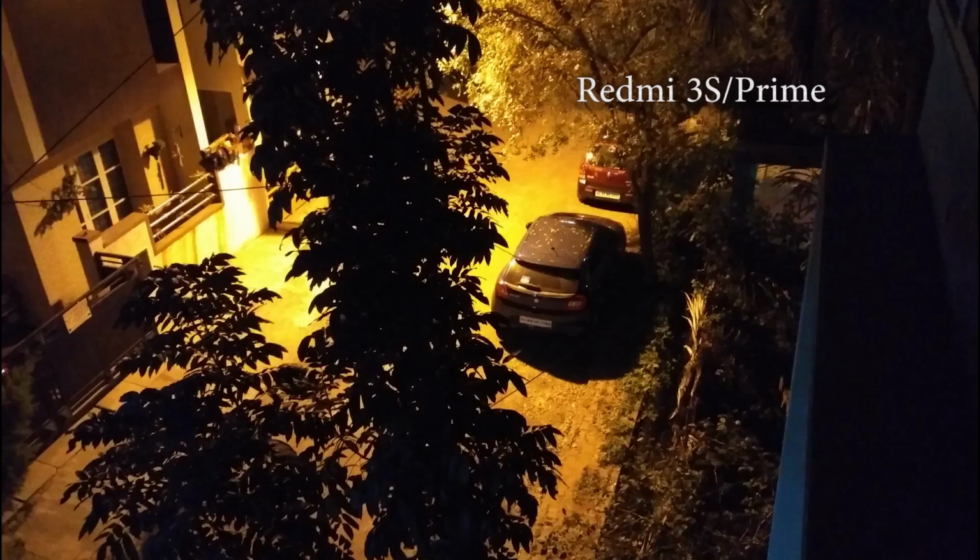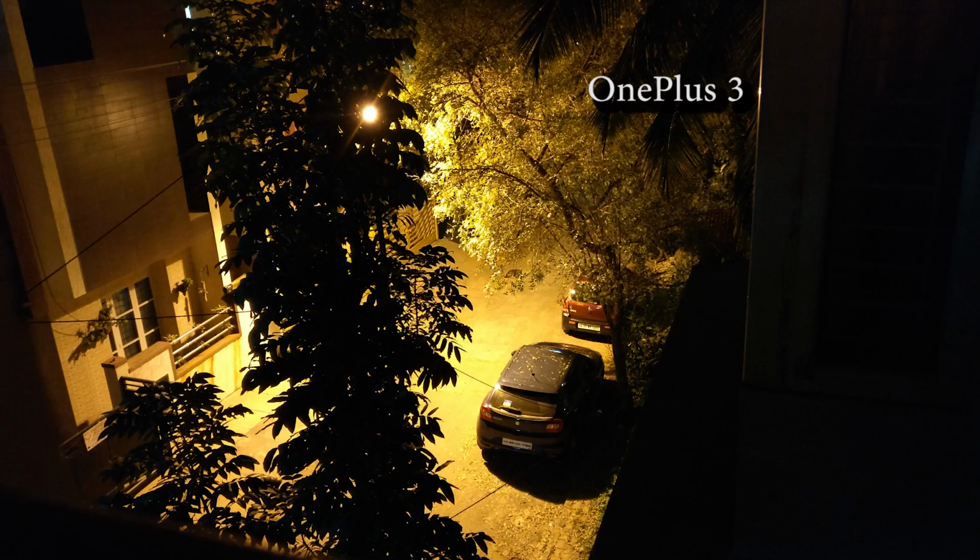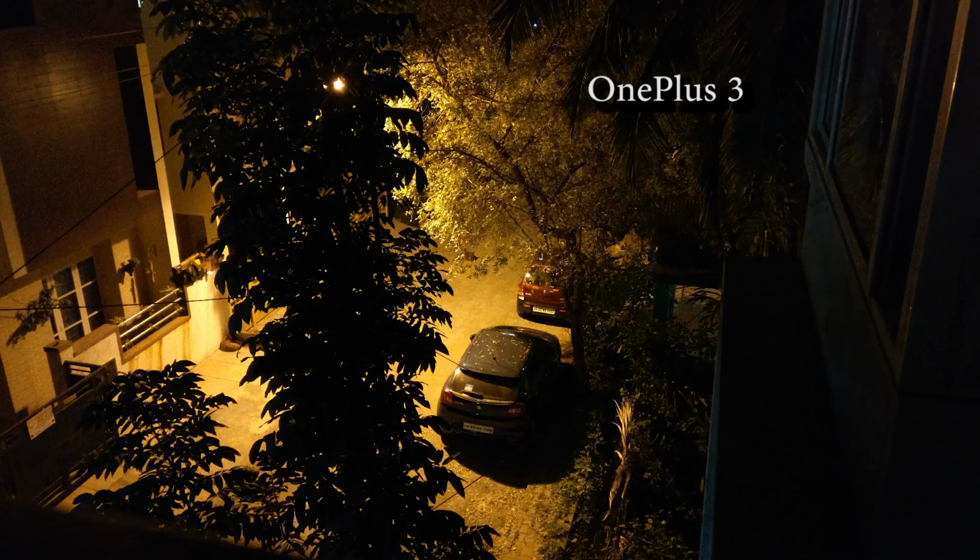So what I did to just get you a better perspective of how we can compare this camera with something a little more expensive was take a photo shoot with a OnePlus 3 and the Redmi 3S, both taken for low light shots like the one you're seeing right now.